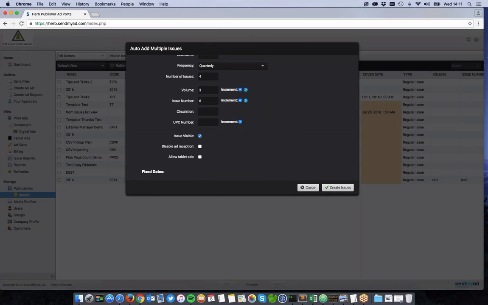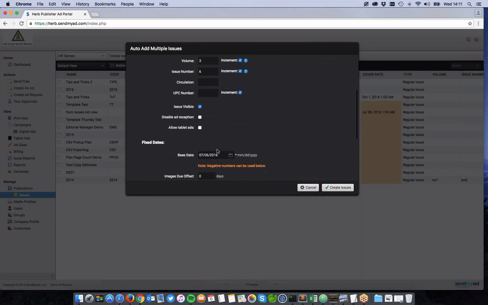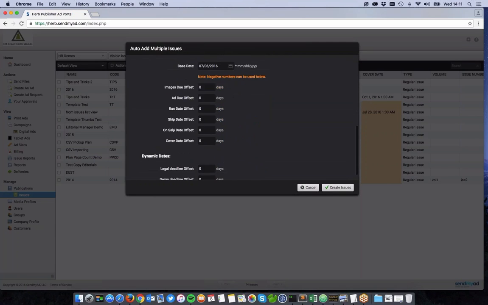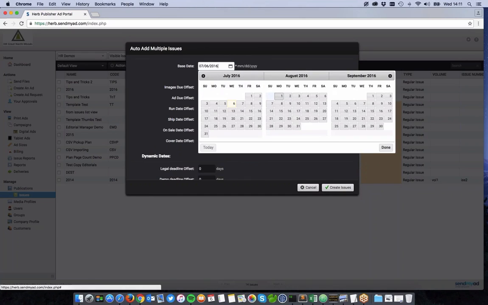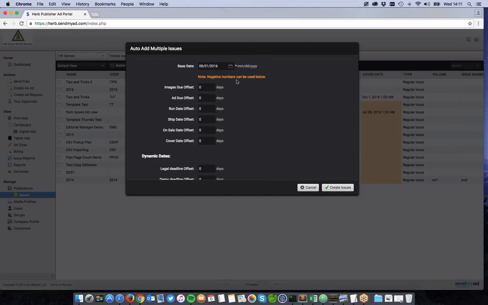Let's go ahead and make 4. Okay. And now we're going to see that we have the ability to offset dates based on a base date. So let's say we're going to start with August 1st and then count out from there for all of the issues.